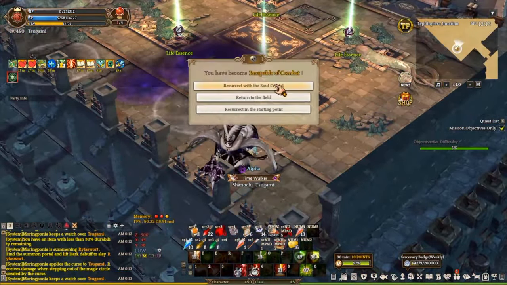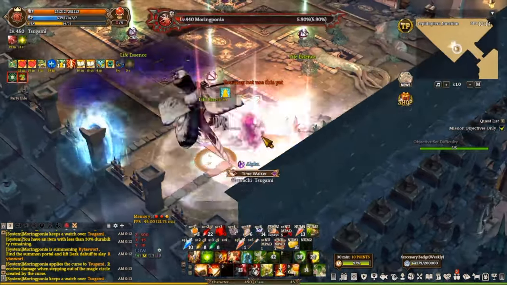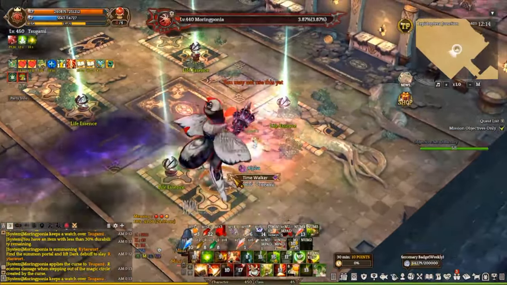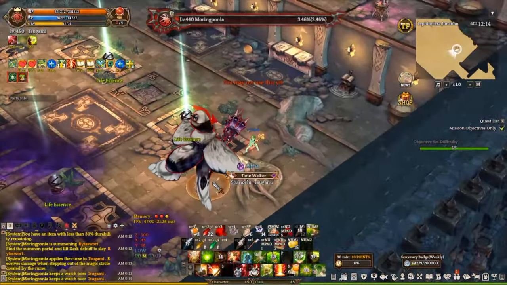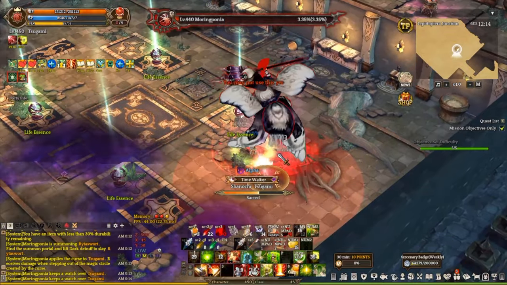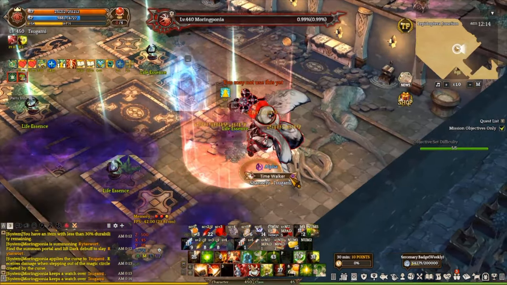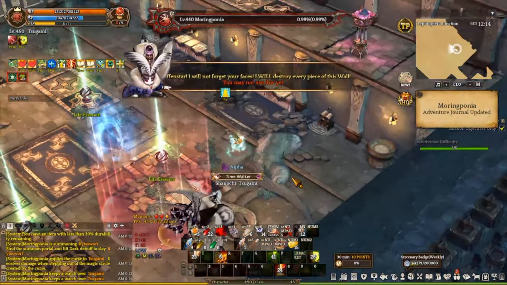Once you clear the mechanic, the rest of the fight is pretty easy except for the stun. If you get hit by the stun, you're guaranteed to die right away regardless of how much HP you have. Now, I do want to point out that the stun mechanic is the hardest mechanic in my opinion if your class doesn't have a lot of mobility, otherwise it should be easy. At this point, Moringponia is dead and you're good to go.